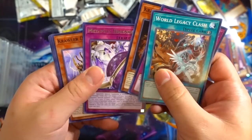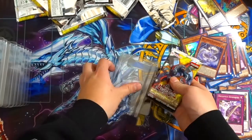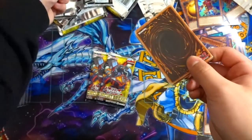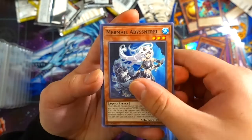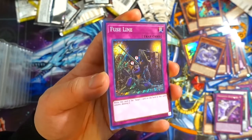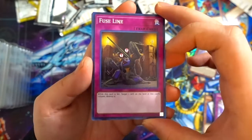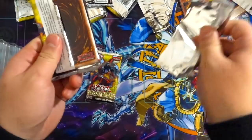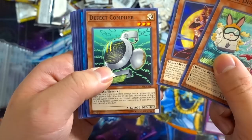Last three packs — I predict at least one more Secret Rare. Nimble Beaver, Marmallo Abyss Nere, Link Restart, X-Crawler Spine. It's a trap card — Fuseline. Why is Konami playing with my feelings? Why can't I get an Evenly Matched? This is like my sixth Fuseline — hopefully this card becomes really good one day. Metaphys Dimension — so three Secret Rares now, better than a booster box. And we should be getting at least one more Ultra Rare. Duck Dummy, Crimson Fox, Subtarranean Behemoth Fiendess, Des Strudel.